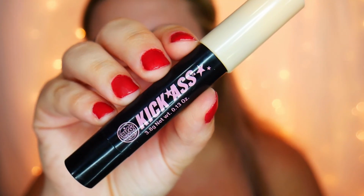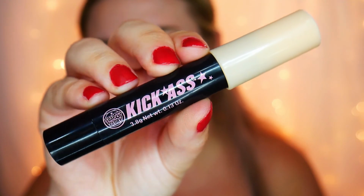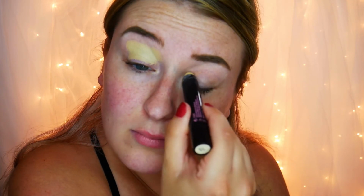Well guys, I already did my brows off camera, and I'm going to be priming my eyes today with this Soap & Glory Kick-Ass Concealer in the shade Light. I'm going to apply this directly from the tube onto my eyelids, and then I'm going to blend it out with a blending brush so that I don't have any buildup of product in any one specific place, and then it's going to make my eyeshadow blend that much easier.